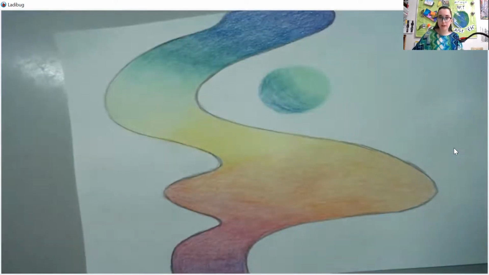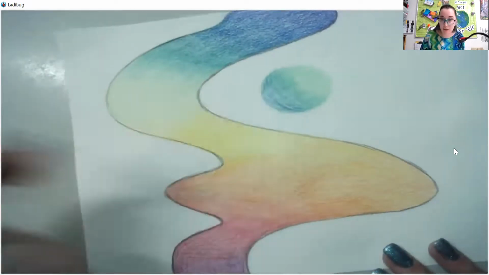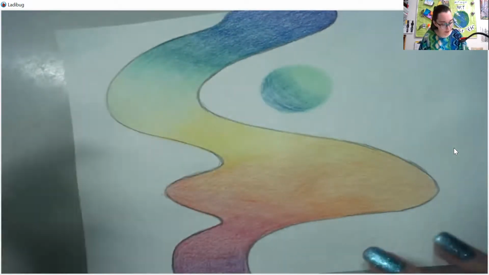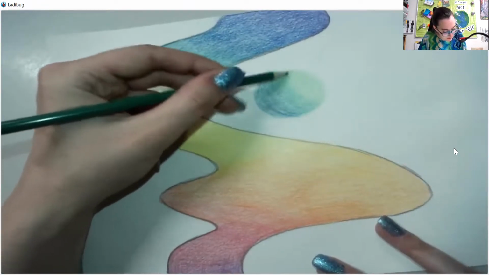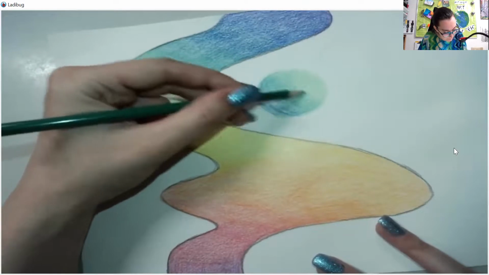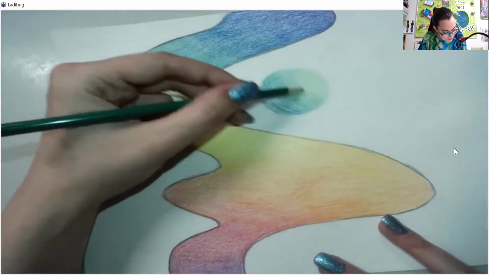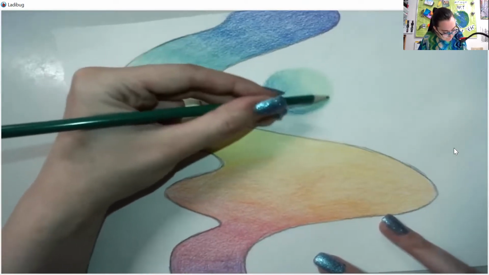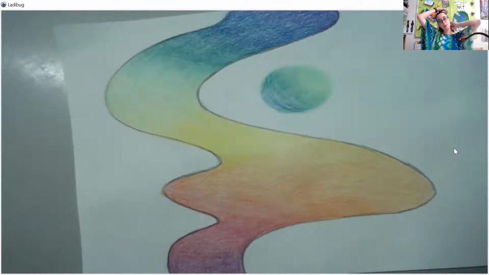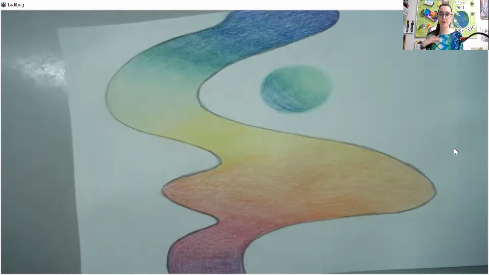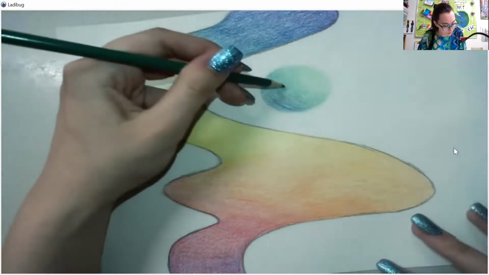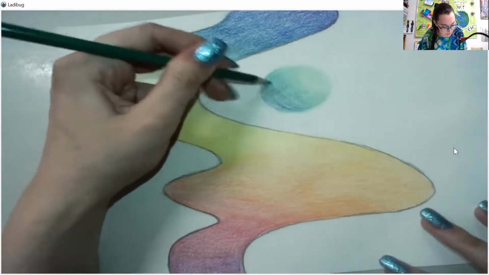It doesn't need to be perfect. I still have a little bit of a line here. So I layered a lot of my light green, so it's a really thick layer. And then I'm just gonna take my darker green and very carefully, as light as I possibly can, blend on top. Okay, and that's a little bit smoother of a transition. It's a little easier to see in person. Sometimes, unfortunately, our projector doesn't bring everything up as nicely as we would like.